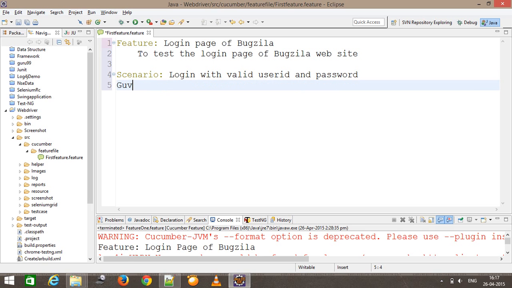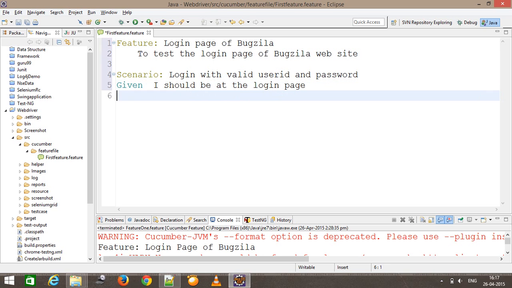So Given I should be at the login page, and using the And keyword I will specify an additional condition, and I provide valid user ID and password.